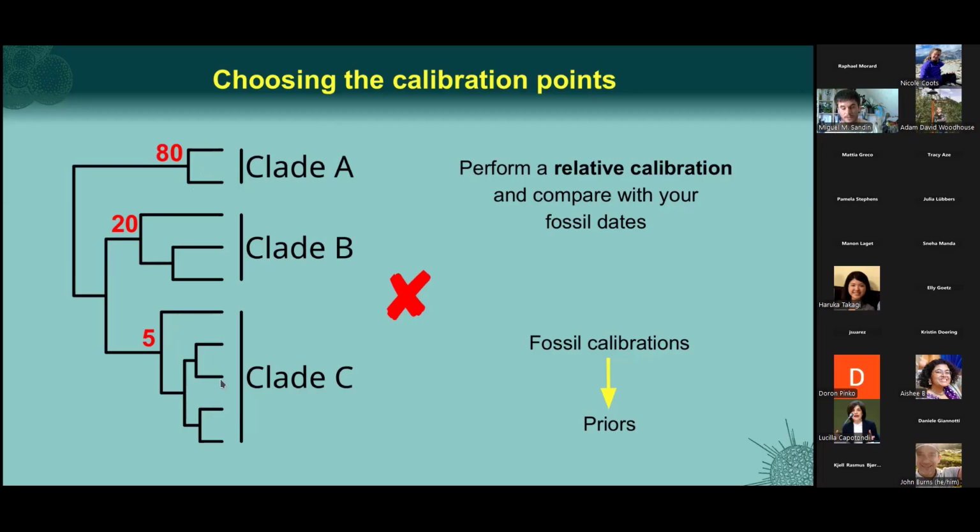So there might be something off either in the phylogeny or in the fossil record. Ideally, we would be looking for something like this, where the fossil record agrees with the relative calibration: clade A is estimated to be the youngest node, clade B the oldest, and clade C somewhere in between, according to the phylogenetic diversity represented in the tree. But unfortunately, most of the time we have something in between, where it is really hard to make decisions on what node relates to what fossil.